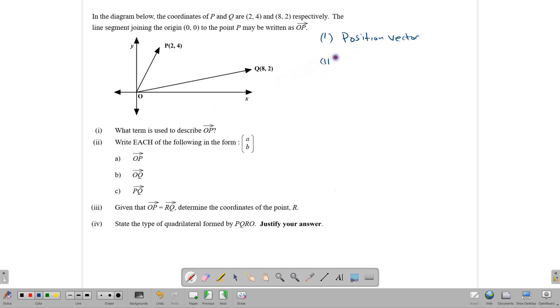All right, moving on to part 2, we need to write each of these vectors in their component form, OP and OQ. And because they are position vectors, we only need to write down the end point here in the form of a column matrix. So OP is equal to 2, 4, and OQ is equal to 8, 2. So we have written OP and OQ in the form AB. Sometimes this AB is used instead of XY, but it essentially means the same thing.